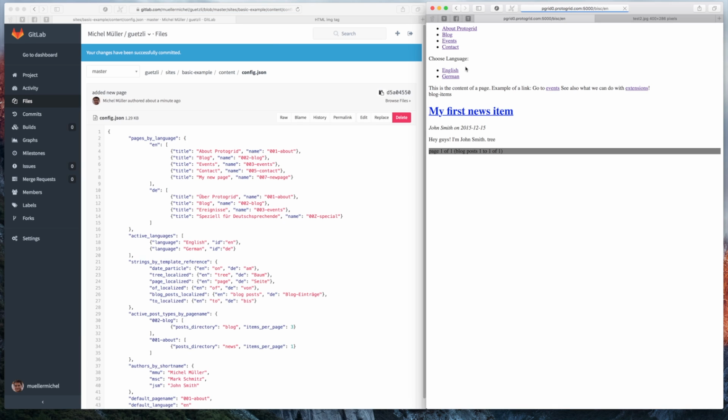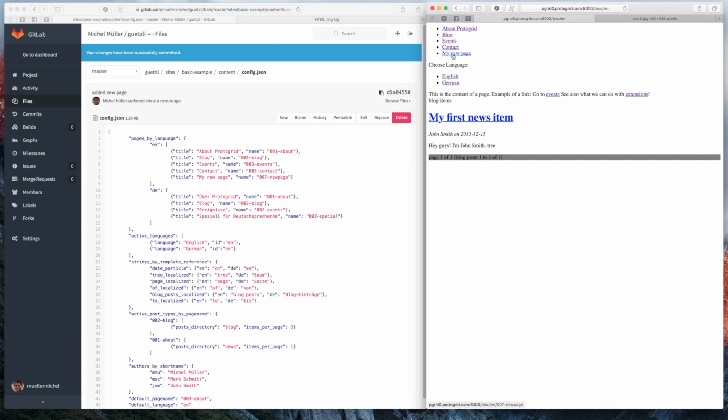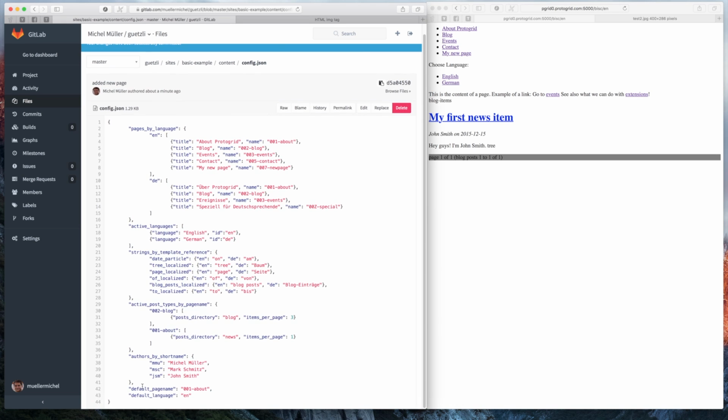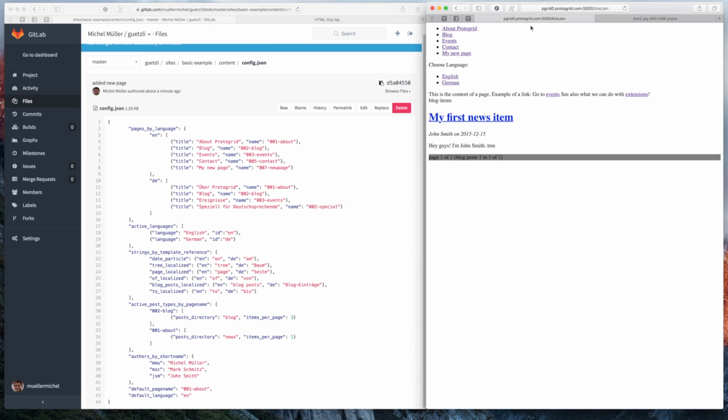However, of course, this page does not exist yet, my new page. So when a page does not exist, it will just redirect me to the default page. The default page is also defined here under default page name 001 about, so it will just redirect me to 001 about.